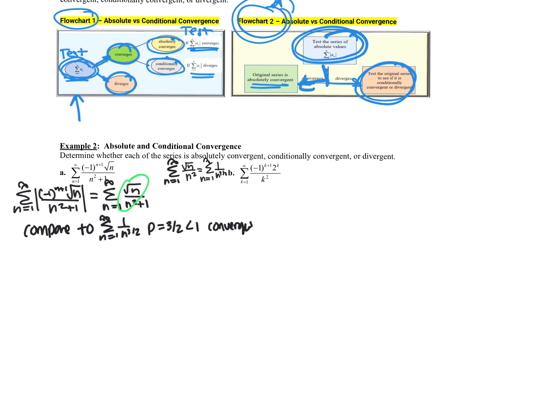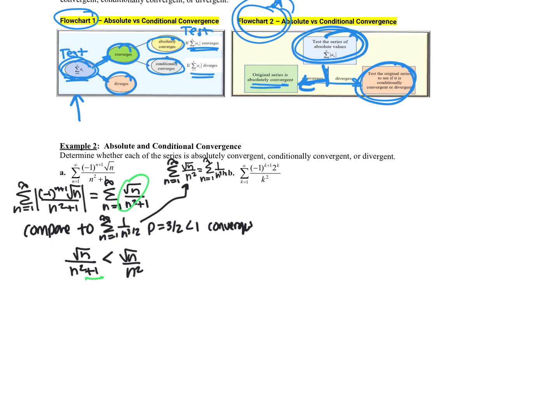So we would expect that this guy also converges, but we need to show that using one of our comparison tests. This will probably be a pretty easy direct comparison test. If you want to compare, remember this guy right here is the same thing as that. So if we want to compare square root of n over n squared plus 1, and just the square root of n over n squared, then here the only difference is that we are adding 1 to the denominator over here. So this one will be smaller.